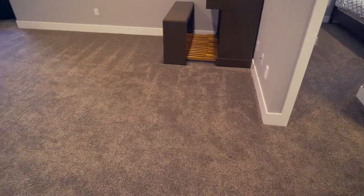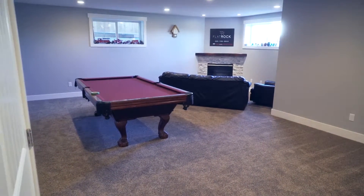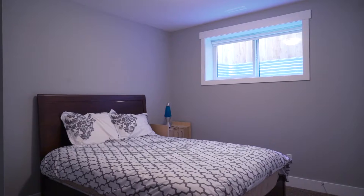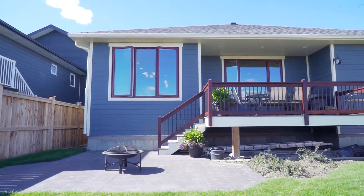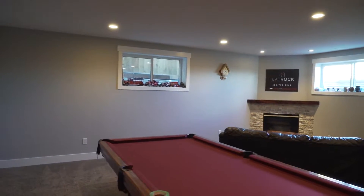High quality carpets, baseboards, and trim are all quite large. There's a beautiful gas fireplace and enough room for your pool table. Three exceptionally large bedrooms here in the basement, central vac — just a beautiful home here in Coalhurst. Play pool in the large family room or simply relax in front of the fireplace.